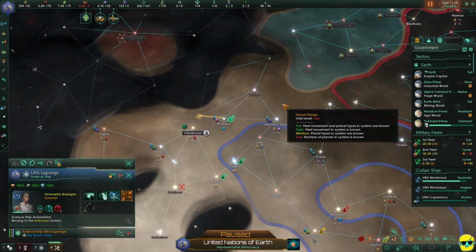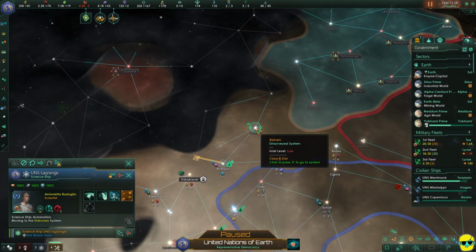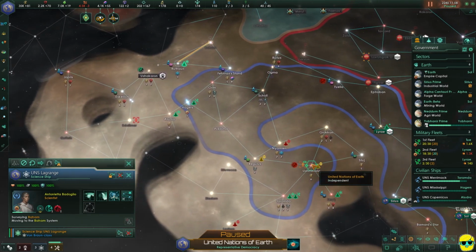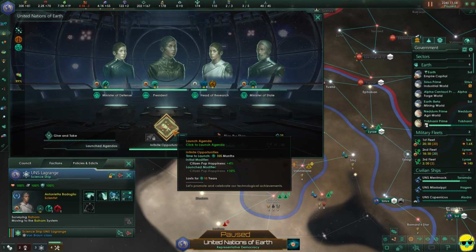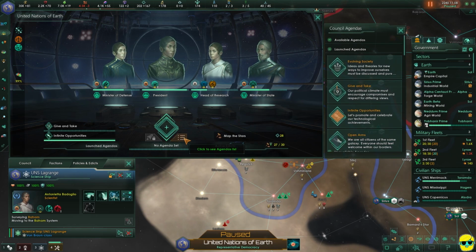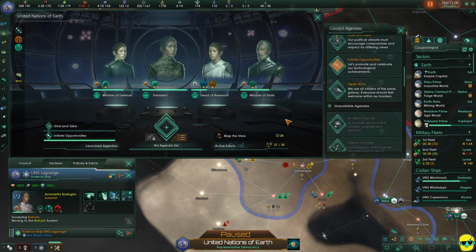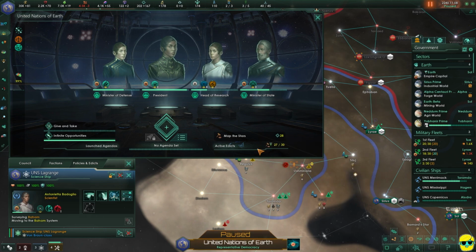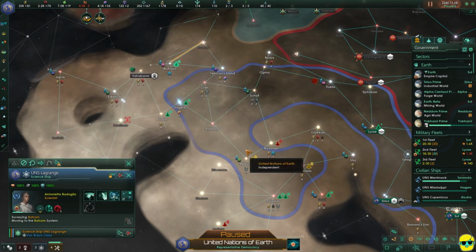So I'm going to take this ship, and they're going to go look at this system. That's pretty good, but I actually want you to look at this one instead, and I want to see if we can get this. Council agenda ready. This is perfect. This just makes everybody happy. Launch it. And do we have anything else? We don't have any available agendas currently because they're all on cooldown. So we're just going to rock it. I still want Map the Stars as our active edict because we're surveying. But once we're done exploring, we're going to get rid of this edict and change to something else.